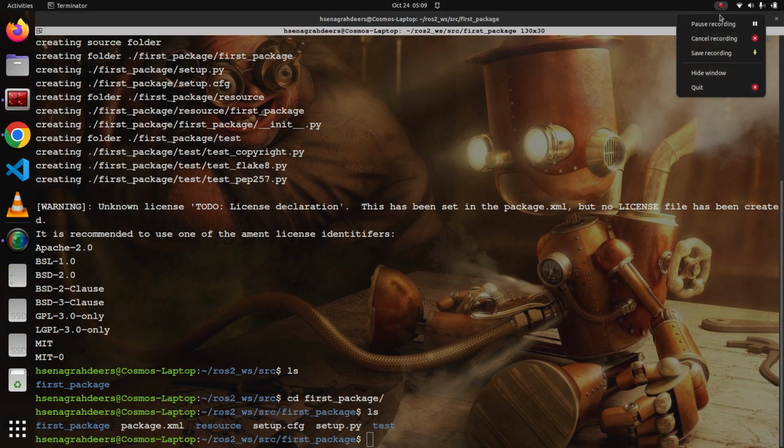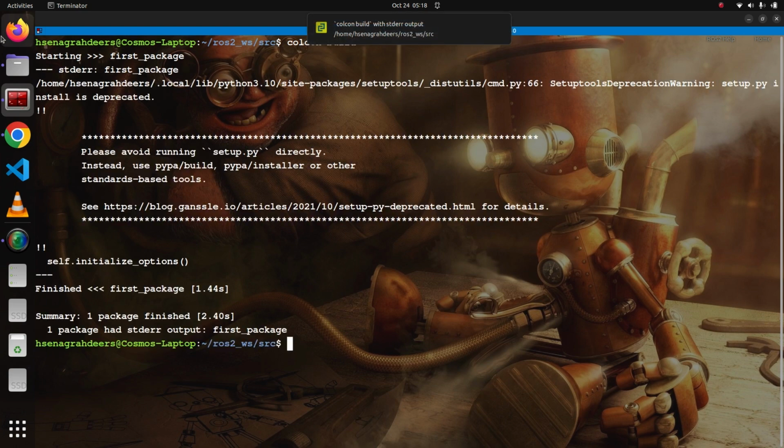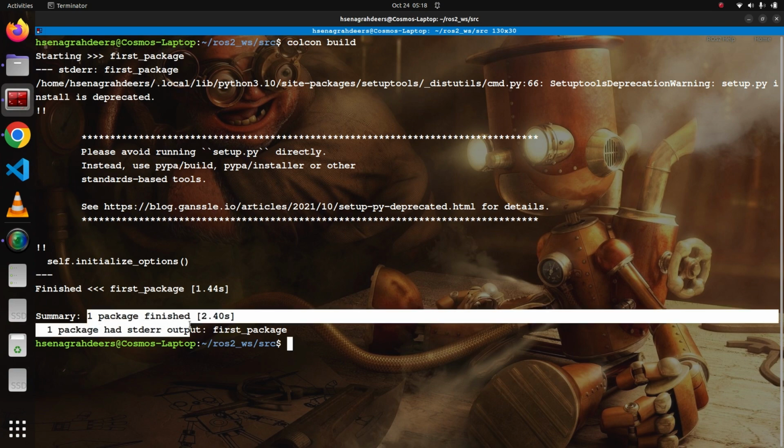We'll go through them. Let's build the package that we just created. For that, I just go to my source directory again for that particular workspace, ROS2 workspace/src. I'm just going to type colcon build. Takes a while, but it returns this, right? So yeah, one package finished.